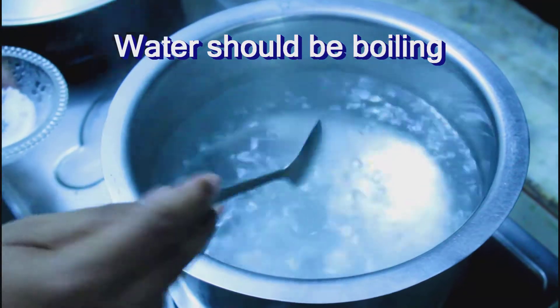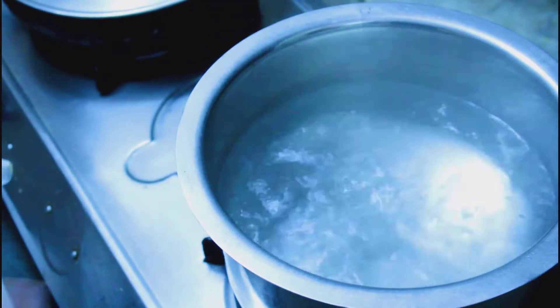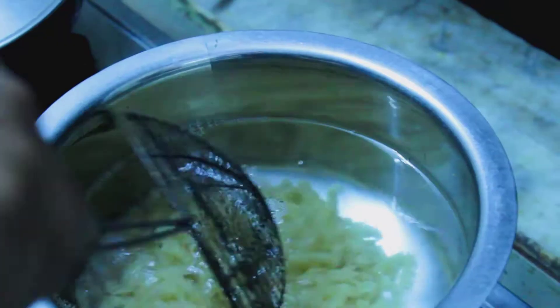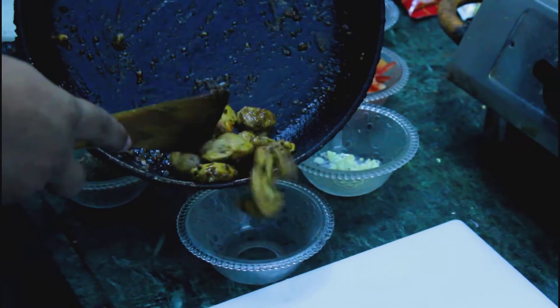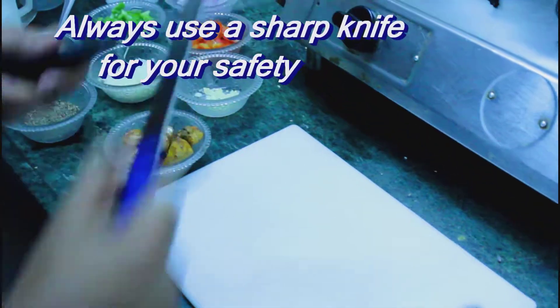By the time, I'm going to boil my pasta. Just add 3-4 tablespoons of salt — the water should be boiling. You can see it is boiling, it is very hot. Then add your pasta. I'm using fusilli pasta, but you can use any kind of pasta like penne, which is a thick pasta, or spaghetti. You can see the chicken is almost done — just remove it out and let it cool for a few minutes, then you can cut it.